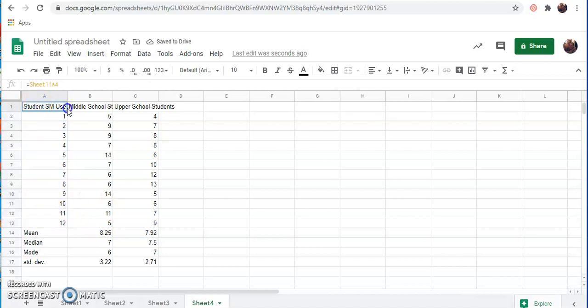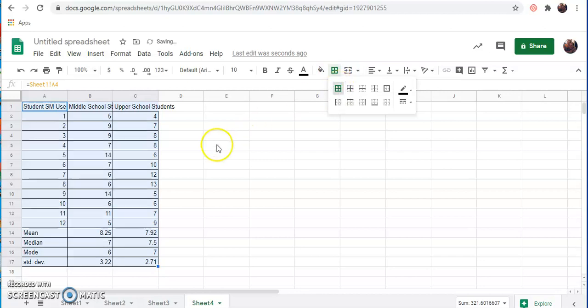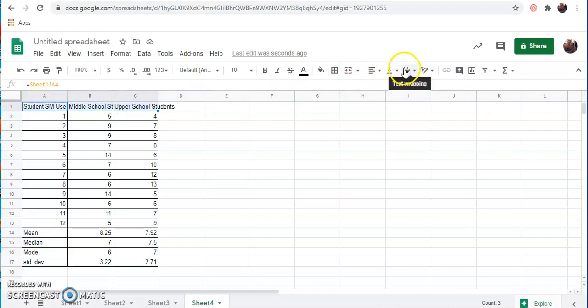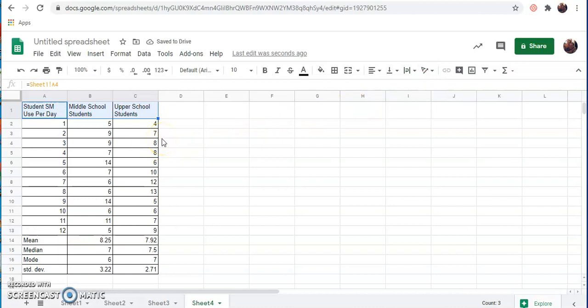students. Okay. Also, I'd like to make all the cells of my data table visible. So if I go up here to the borders and I go to all borders, now I have all of them visible. Notice my titles in here don't fit in the cells. They're going out of the cells. So what I'd like to do with those three is, over here, instead of having the text go out of the cell, I'd like to wrap it within the cell. And now I've got those labels staying within the cell, and it looks a little cleaner. I can also center my data and do anything like that.